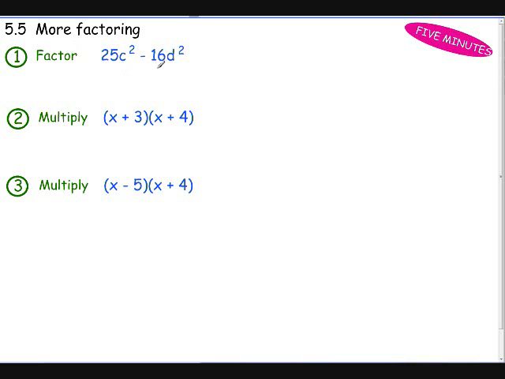Okay, so for a moment we're going to do a little review. We're going to try factoring this. The very first thing I look at is, I'm wondering if I might have a difference of squares here. Indeed. Difference of squares, it is. What is the square root of 25c squared? All right. With difference of squares, I know it is going to factor into conjugates. Square root of 16d squared?